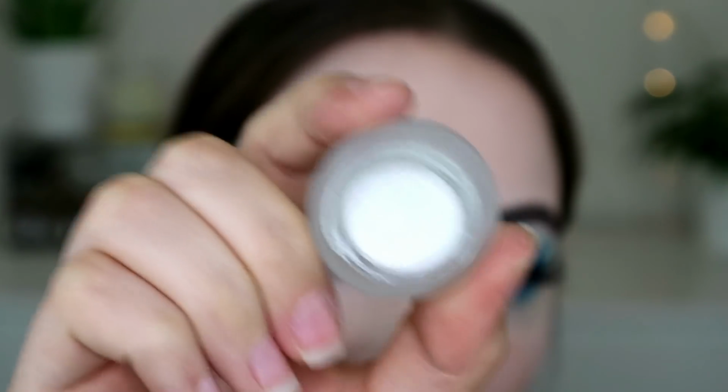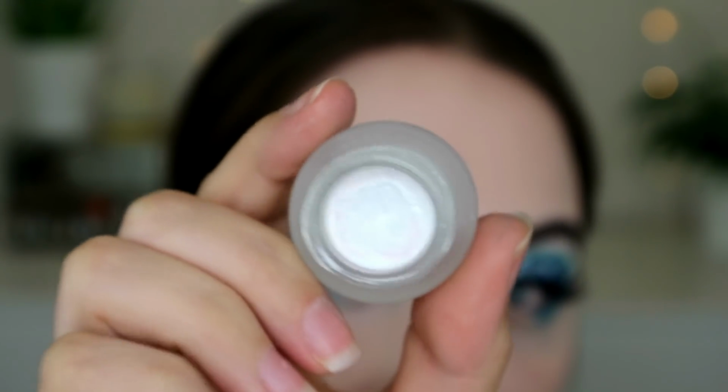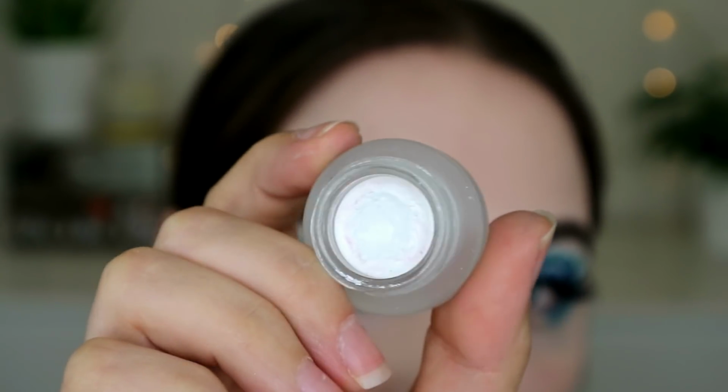This is not a NYX video, as you'll find out, and this is white. I got this on Debenhams. It's sold out everywhere, it seems. Just keep your eyes peeled for it, it's so good.